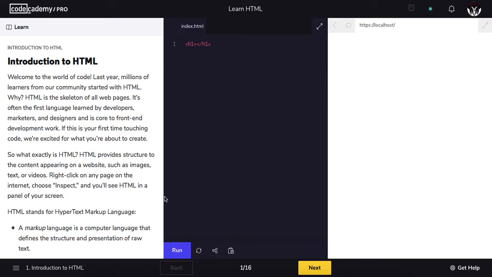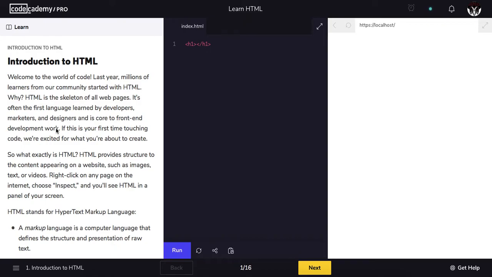Over on the side, you'll see there are a lot of instructions or lessons that you are going to have to read. That's really important to do, so that you know what you're going to do over here. This is the panel that you're going to type in. And over here is your mini web page where you should see the results of what you type here. So let's go ahead and get started.